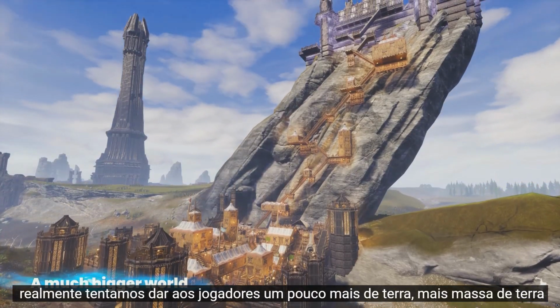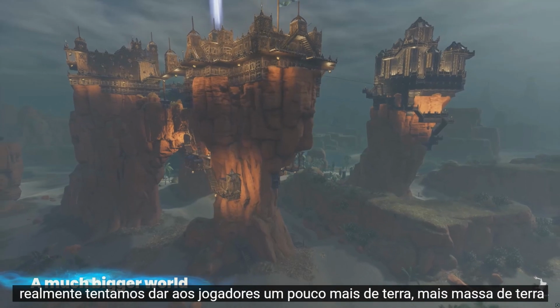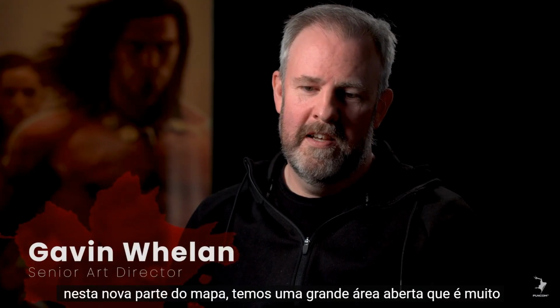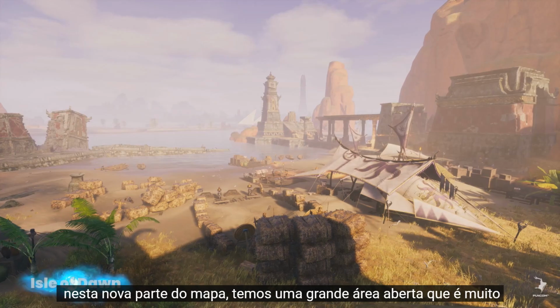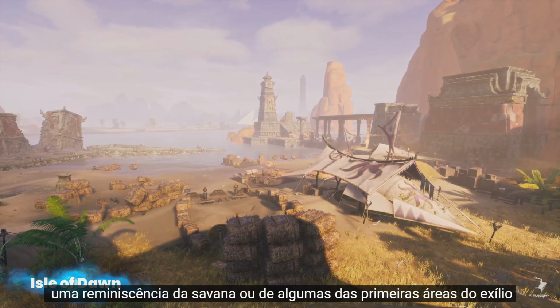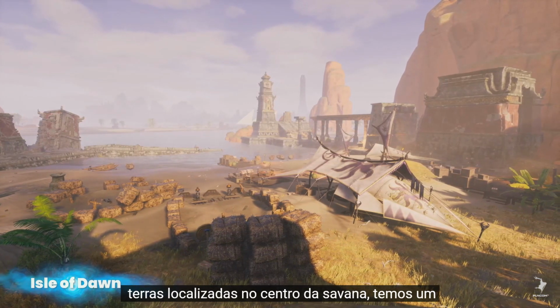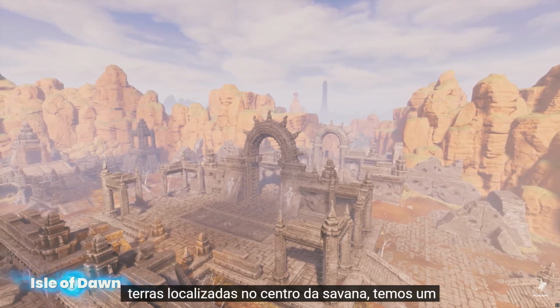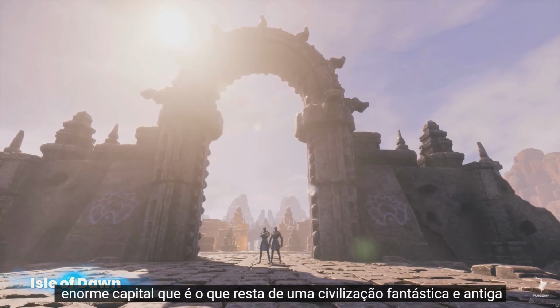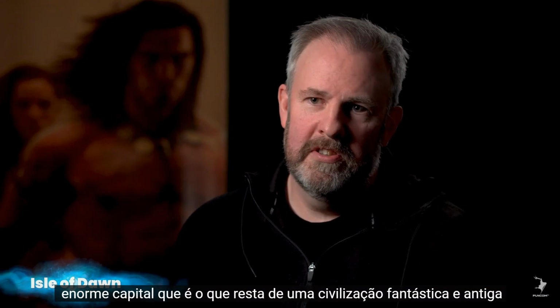We really tried to give the player some more land mass, more space. We have 3 distinctive areas in this new part of the map. We have one very large open area which is very reminiscent of the savannah or some of the early areas in the Exiled Lands. Located in the center of the savannah, we have a massive capital which is the remains of a fantastic and ancient civilization.